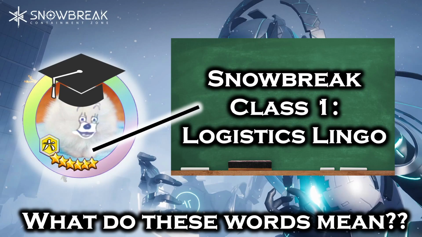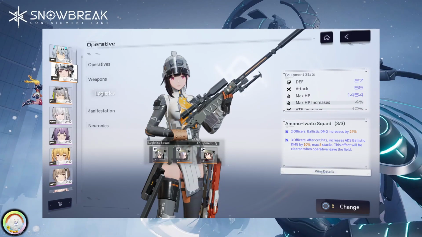So, while I wait for the big update, I thought it'd be nice to create a classroom for all of us to help understand the game better and in turn make your experience more lovely, more nice. In any case, this is Class 1 Logistics Lingo, and the main aim is to understand what do these words mean. Well, first of all, what are logistics?